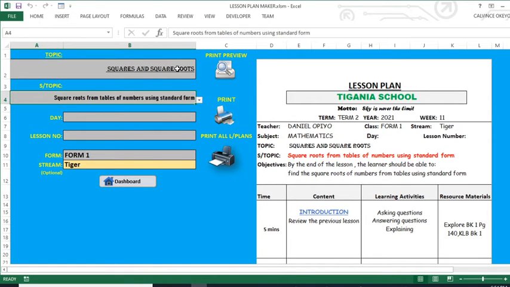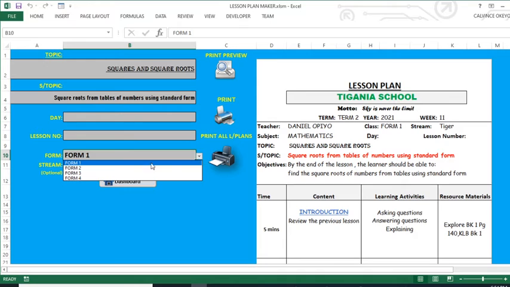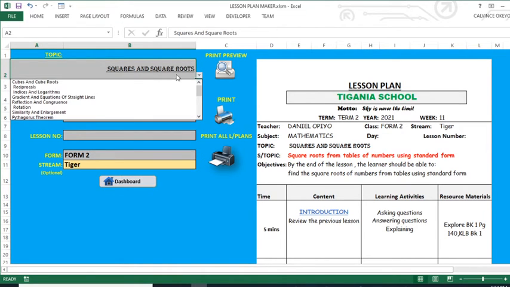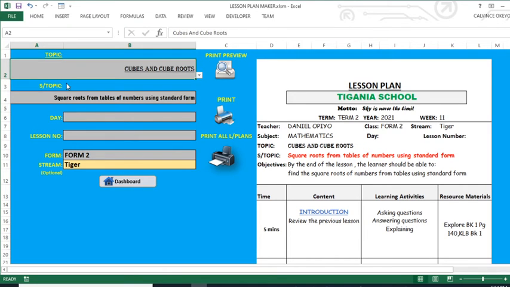So supposing I want to go to Form 2. You will select here, then have Form 2 in this drop-down list. When you now come to topics, you will basically find Form 2 topics only under that drop-down list, not Form 1 now. For example, let us select cubes and cube roots, which is the first topic in Form 2 maths.